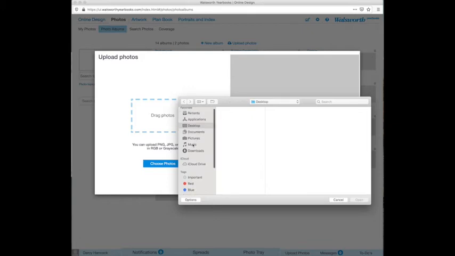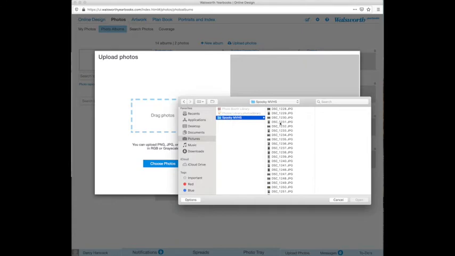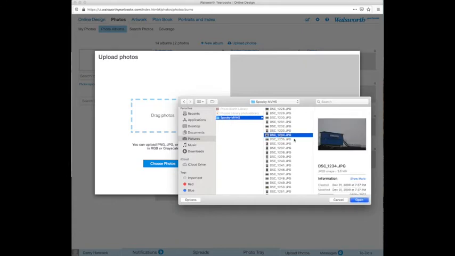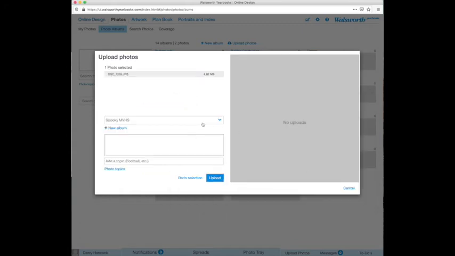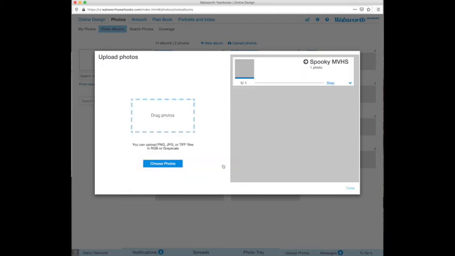All right, this will probably look a little bit different for most of you because I'm on a Mac. I'm just going to go to my pictures. So you just go to wherever you've saved your pictures. It might be in downloads, documents, desktop, whatever. And I've got my pictures here. I've got a couple specific ones I'm looking for. That was one of them. So I'm just going to hit open. And let's upload another picture. So I'm going to go ahead and upload that.